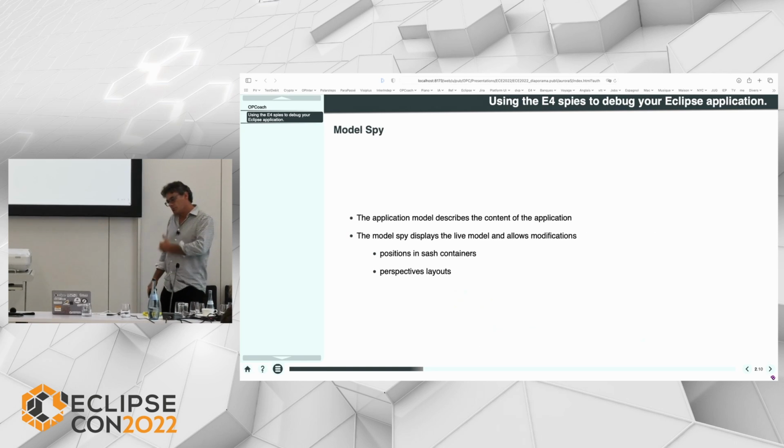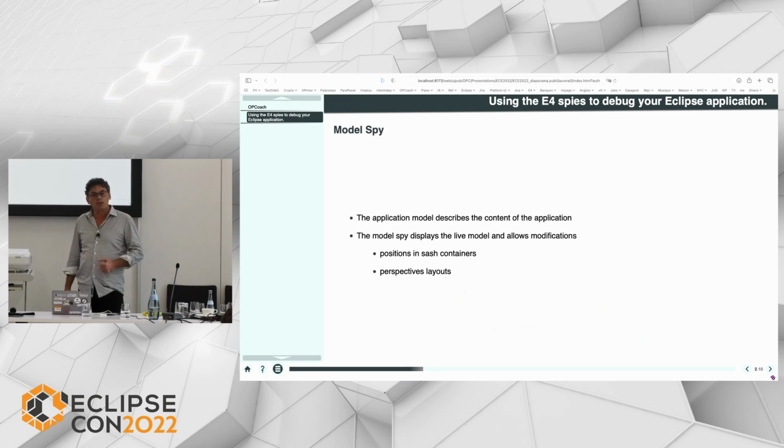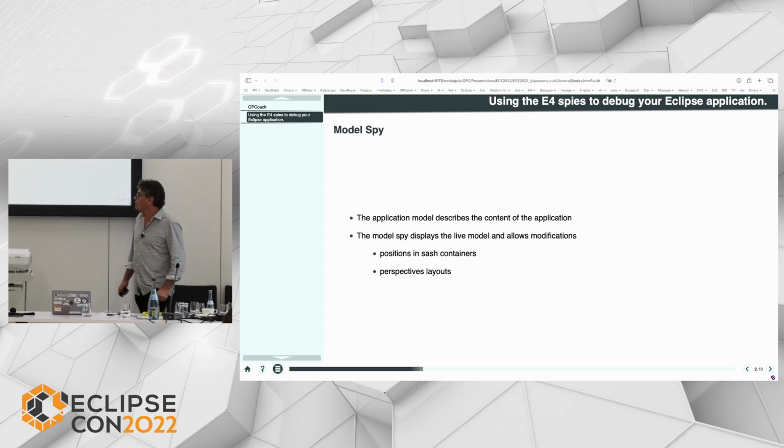Now let's explain the pure E4 spies. The first one, and maybe the most important, is the model spy. The model spy will display the application model that is rendered by the runtime. I'm sure you are aware of the E4 runtime; we have spoken about it for a long time.